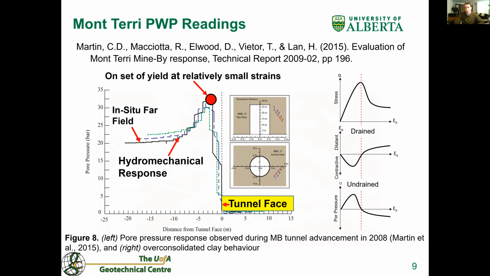During these tunnel advances, pore pressure responses that don't fit the typical expected behavior for heavily overconsolidated clay or weak argillaceous rock were observed. As an example, we can see here that the pore pressure response of the piezometers installed for the Mine-by advance in 2008 show a coupled hydromechanical response beginning to occur as far out as 10 meters from the tunnel face. These spikes in pore pressures reached upwards of 2 MPa and led to the onset of yielding of the surrounding material at relatively small strains when we compare it to the laboratory data gathered for the site.